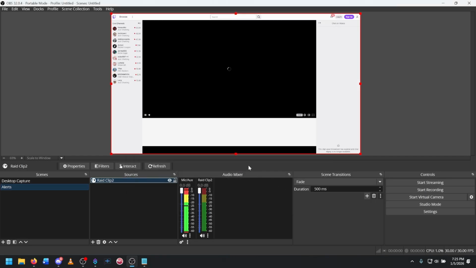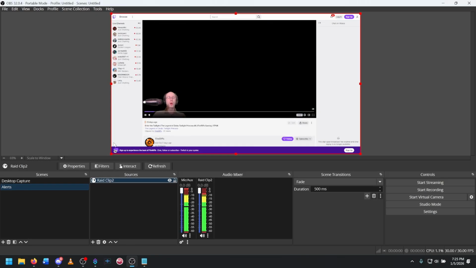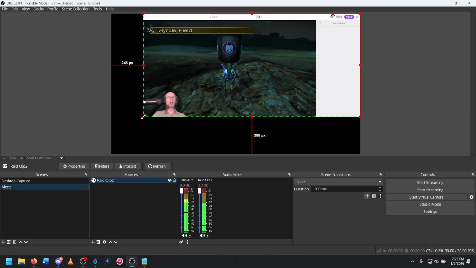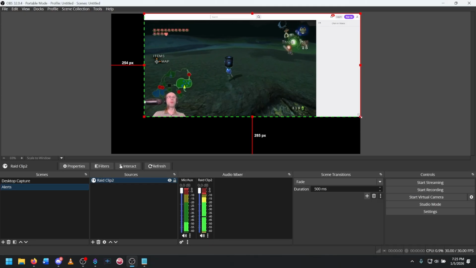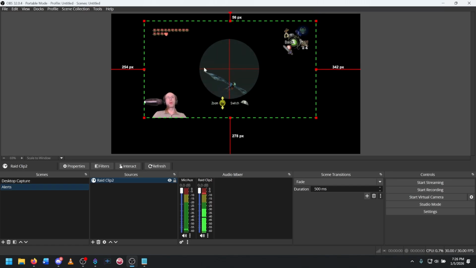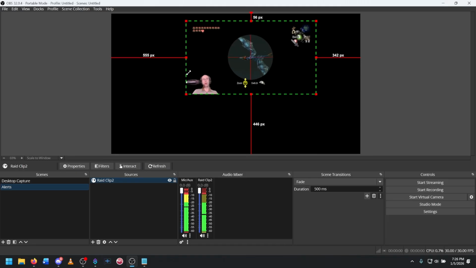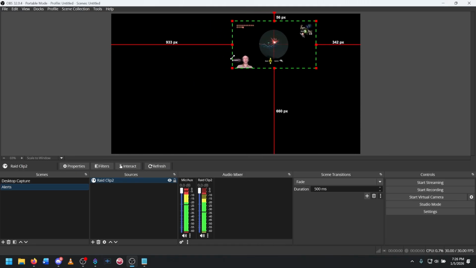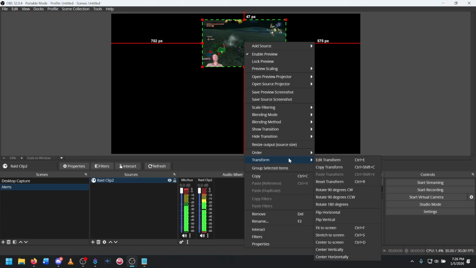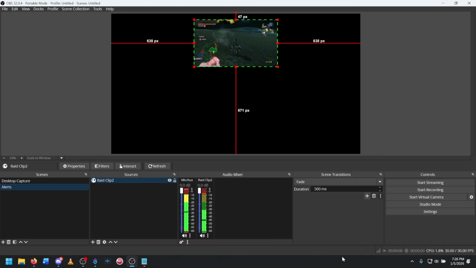Okay, now as you can see, we've got the whole page here. We don't want the whole page to show up. So we're just going to use our left Alt key. We're just going to crop this down to just the little playback window. And then I'm just going to size it to what looks like a good size for it to play back in. And center that. Again, you can put it wherever you want. Obviously, it doesn't really matter.